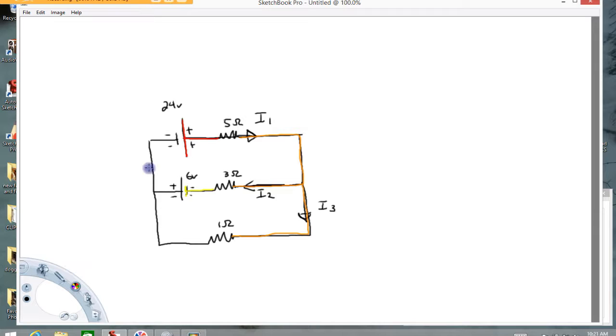Now, equations and how do we write them? Imagine that I start here and walk along this circuit. I always imagine a little ladybug walking along the circuit. Imagine I walk along this path and come back to the same spot. If I get back to the same spot, that means I'm at the same potential I was before. That means if I keep track of all the potential differences as I walk this path, they have to sum to 0.